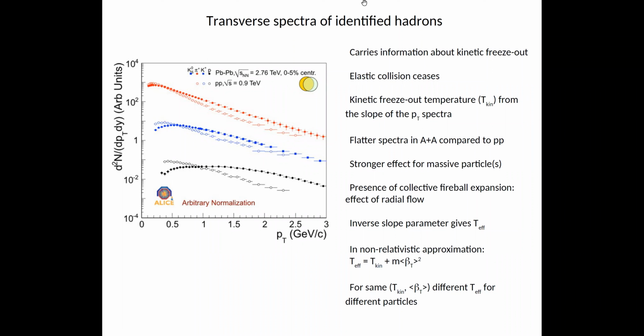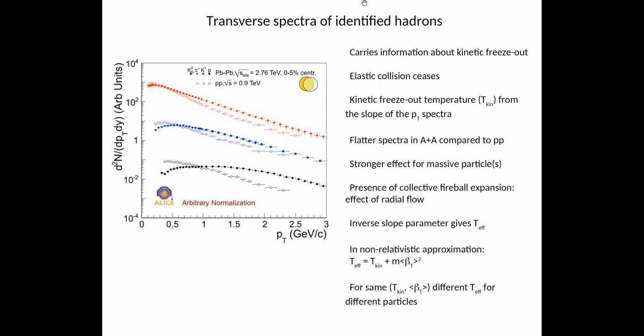As I said just now, if you measure the ratio of the yields of different hadrons, and if you analyze their yields or their ratios using a statistical model or a thermal model within the grand canonical ensemble framework, you basically get information about the chemical freeze out. Okay. So you learn what is the baryon chemical potential and the temperature at the point of chemical freeze out. But I don't want to engage in a discussion on that because Sandeep has already discussed it in the best possible way. So we just skip that discussion.